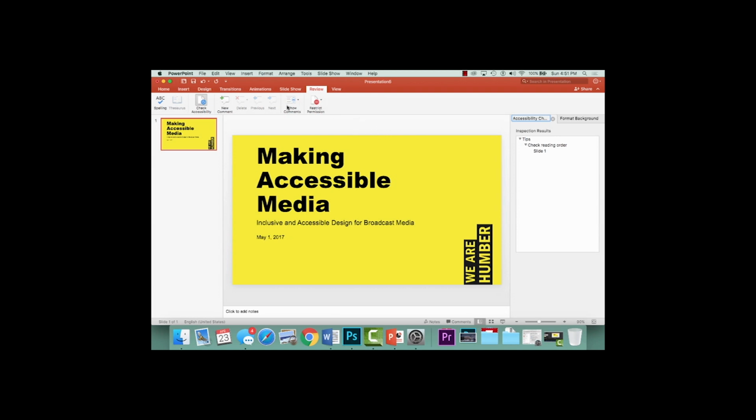What the reading order refers to is when we are using a screen reader or an assistive device, it will read the different text boxes. If you remember, this is 1, 2, 3 elements, and then our image. It reads them in a particular order, and that order currently is based on when we made the elements. And sometimes that's not always the most logical way that it should be read.